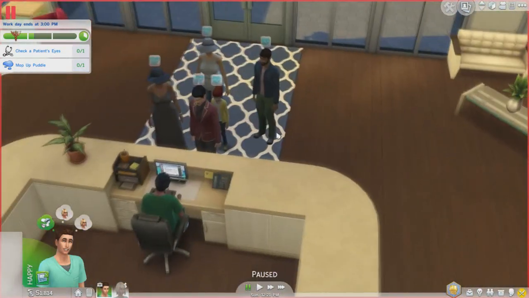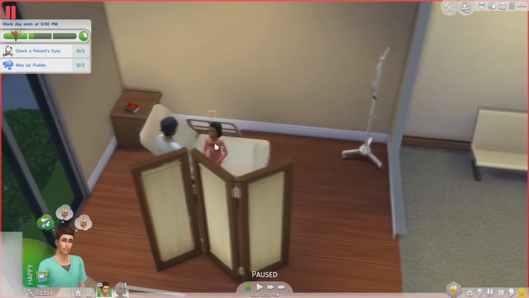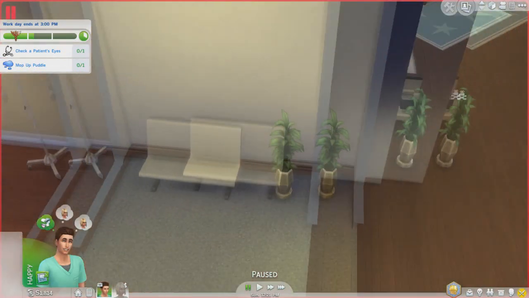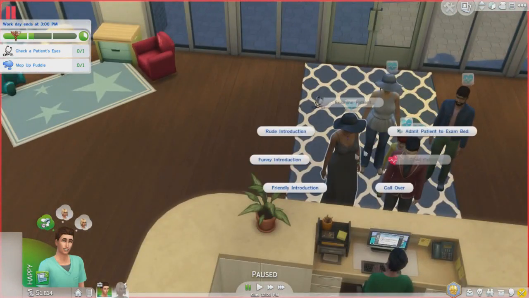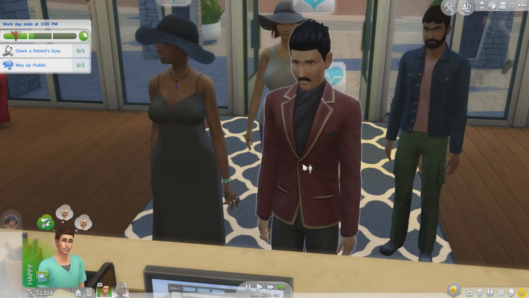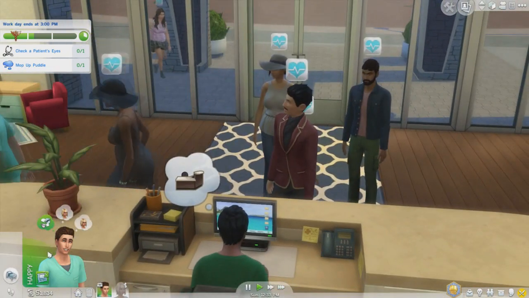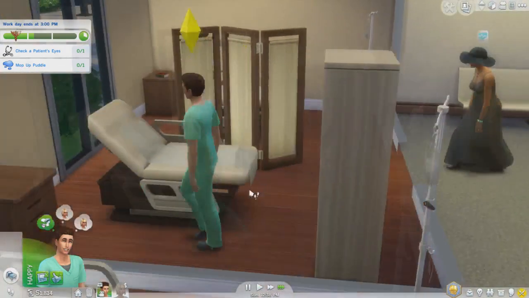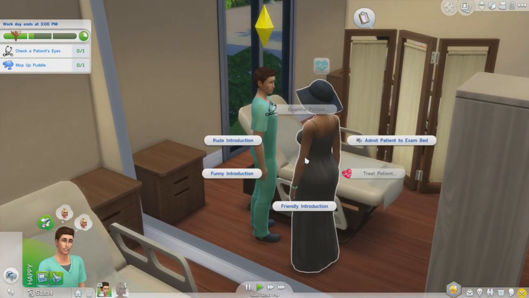Let's go check a patient's eyes. So has anyone helped this poor child? Or have you just talked to her the whole time? No, I guess. I don't know. Let's go check a patient's eyes. So we need to check in someone. Let's do this lovely lady. Oh, poor Mortimer. He's here again? He was like, no, why didn't you choose me? Look at all the sick people. Oh my god. We don't get enough time to help everybody. Okay.